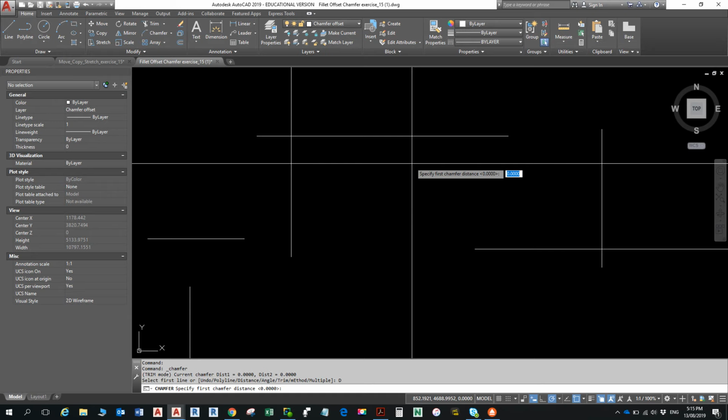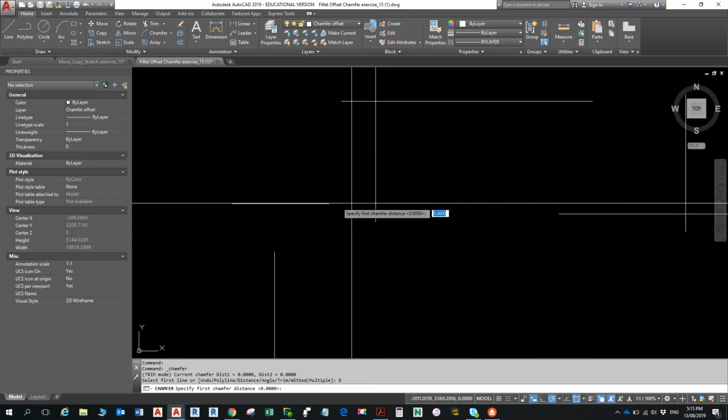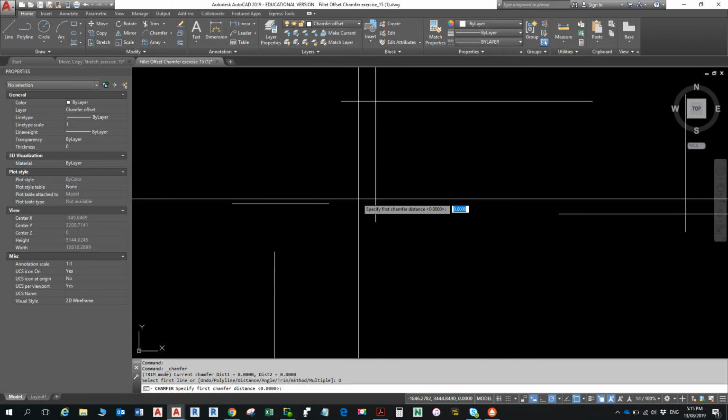If they don't meet, it imagines where they would have met. Some of them, like this one here, aren't meeting, so it imagines first where they would have met. Then it counts back whatever I put in the first distance. I'm going to put in, say, 600. It'll count back horizontally, along the angle of that line. This line happens to be horizontal, so it counts back 600.